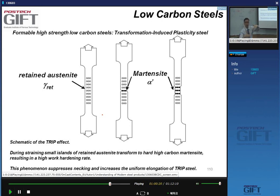So you postpone localization. The TRIP effect allows you to postpone localization. And so you get larger uniform elongations. And also strength, of course, because it gives you this local strengthening, and the material in general needs to strain more to continue deformation. So you suppress necking, and you increase the uniform elongation.